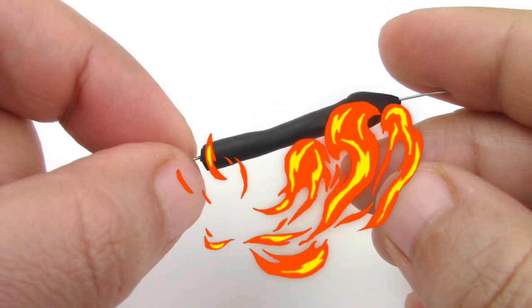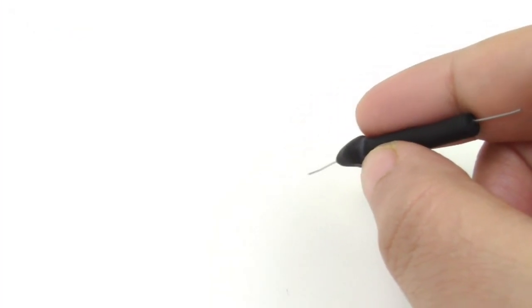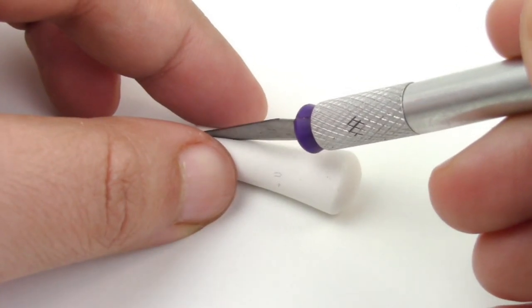Now you're going to bake it for 20 minutes at 275 degrees Fahrenheit. See, it is a pen. Now for the outer part, you're just going to roll a white piece of clay, kind of like a thick carrot, and then we're going to slice it like a hot dog bun.